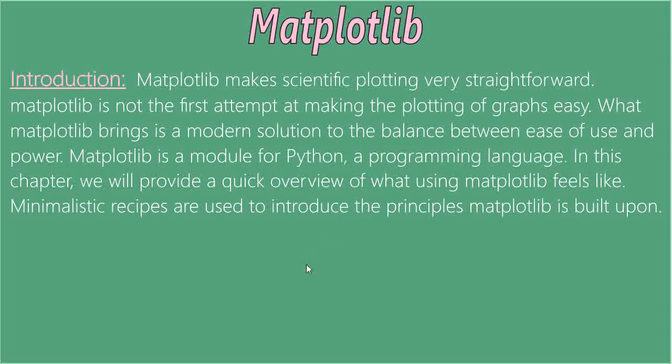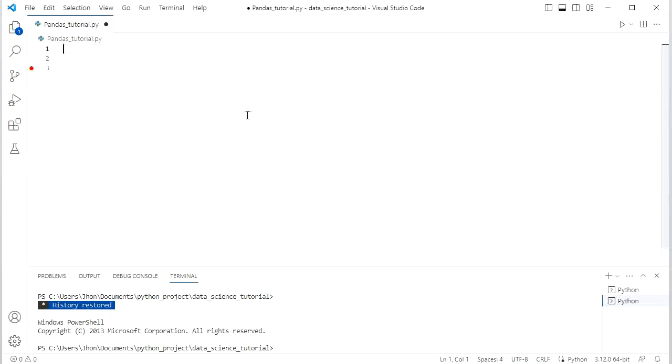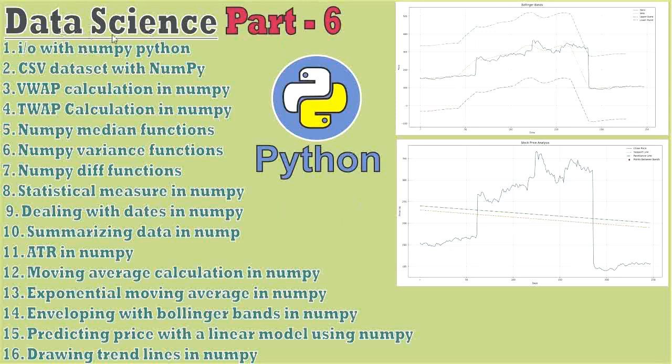Alright, now we will go to VS Code to see the programming. Here, first of all, we import the matplotlib library. Before experimenting with matplotlib, you need to install it. We have already installed it, that's why we imported. If you want to install it, please watch the Data Science Part 6 video from 55 minutes 55 seconds.